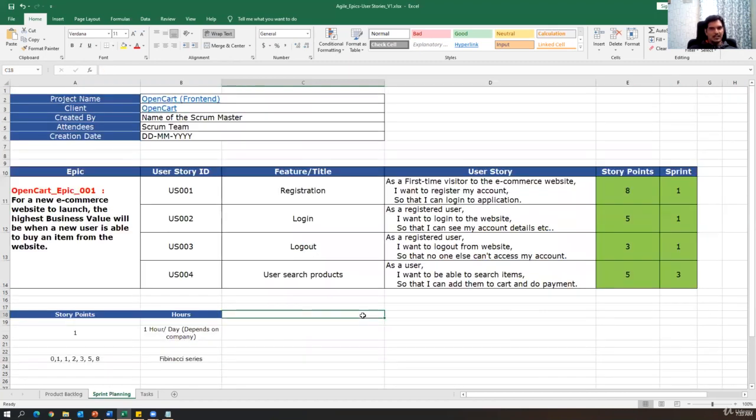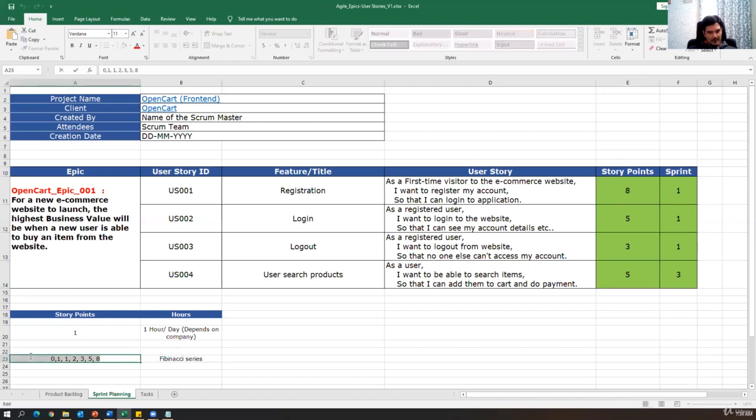Now how does a sprint backlog look? If I just look here, this is a sprint backlog. Again, same epic, user story ID, the features we have in that particular backlog, and the user stories. And here additionally we will add two columns, story points and sprint. What does a story point mean? A story point is a rough estimation, as I have told you, and this number should be given only as a Fibonacci number. We should not give random numbers like 2, 5, 6, not like that. Normally we will give a number that comes under the Fibonacci series. And one story point is equivalent to either 1 hour or 1 day. It depends on the company.